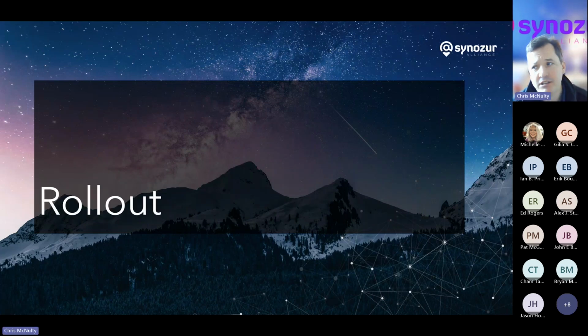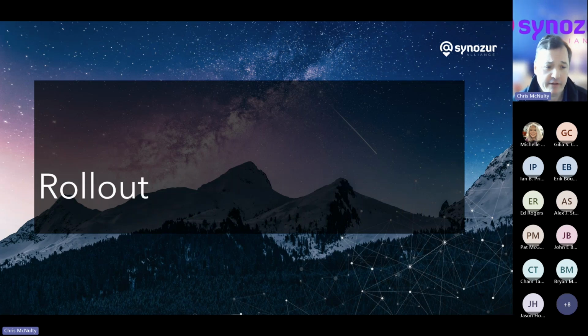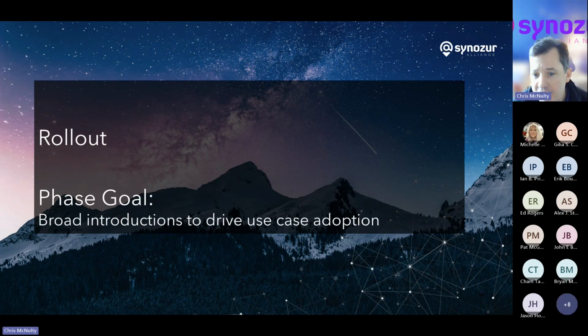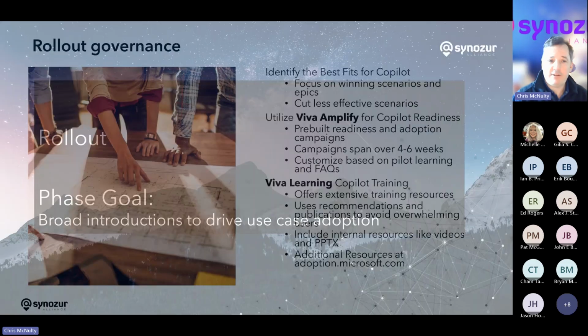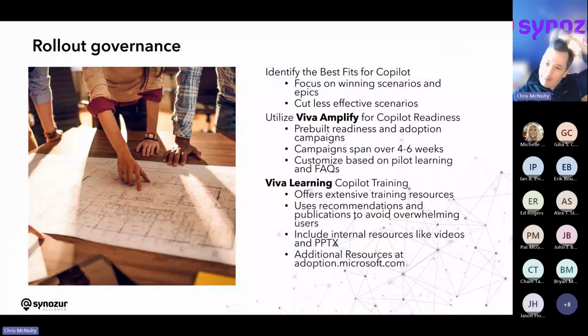As you go through pilots, ultimately you do want to get to the rollout phase. And the goal of rollout is to introduce Copilot to the users who need it to achieve the results that you defined in the use cases at the outset. And so with that, you should really be focusing on what are the winning scenarios. If you've gone through and identified 6 use cases at the outset, and going through the pilot groups, 3 were successful, 2 were mid, and 1 was a failure, focus on the winners.